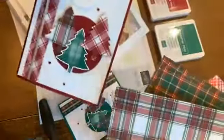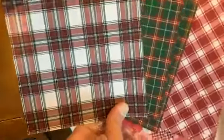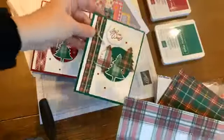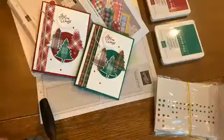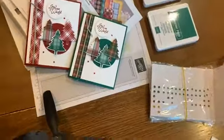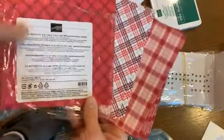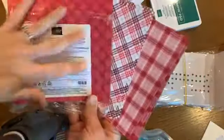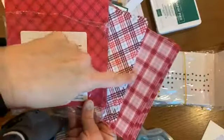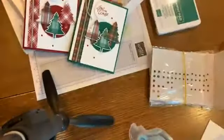And so today, if you look at the card, I'm pulling out the Christmas colors, which are kind of the fun flannel look and the traditional Christmas, and then the cherry cobbler. And so both of these pull from that. And then I thought, oh, I have people in my life. Whoa, sorry, I hit my tripod when I was putting my paper down. I have people in my life that love kind of almost like the pinkier tones for Christmas too. And I thought, you know, I could actually design a card in pinker tones too, for this type of card, and just kind of change that up too. So if you're thinking, oh, I would like the pink, know that there's some options in the Plaid Tidings 6x6 stack of paper for you too.